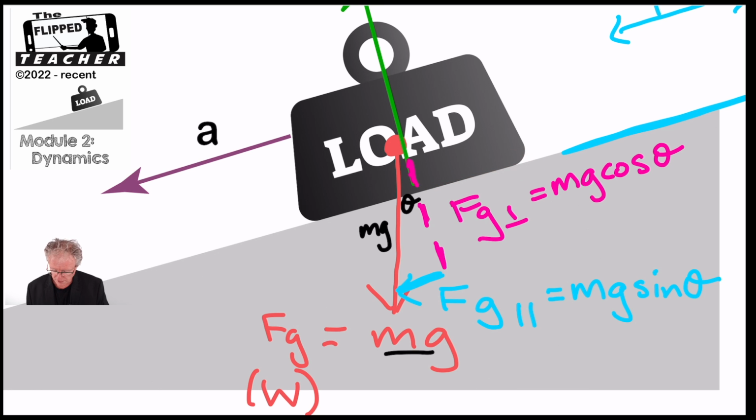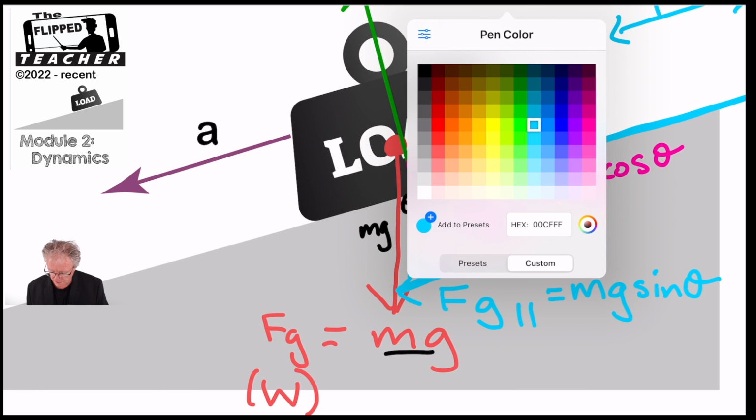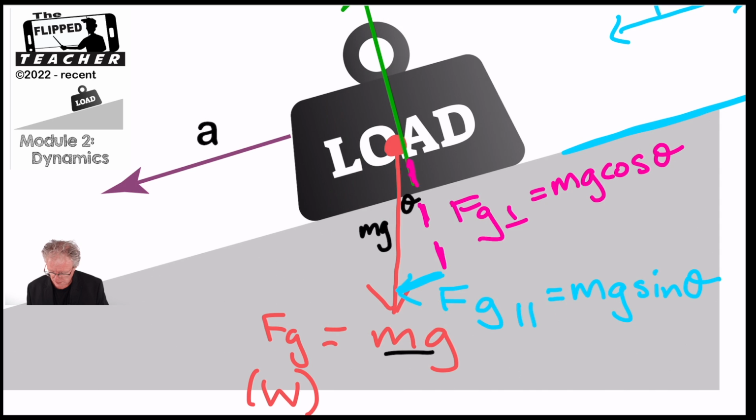So I could actually choose a different color now. Let's do orange. And so my frictional component is going up here. Okay, and that frictional component is opposite to this direction here. Now since it says the acceleration is going down the slope, that's telling me that this downward force must be larger than the upward frictional force, right?